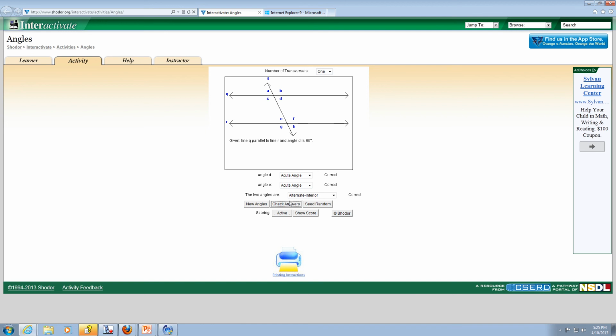There we go. Again, you can come up here and insert 2 transversals. So when we get later on into the unit and we start doing a few more that are a little bit more complicated, this is another thing that you can come back to practice. Okay. Feel free to practice on your own as much as you like.